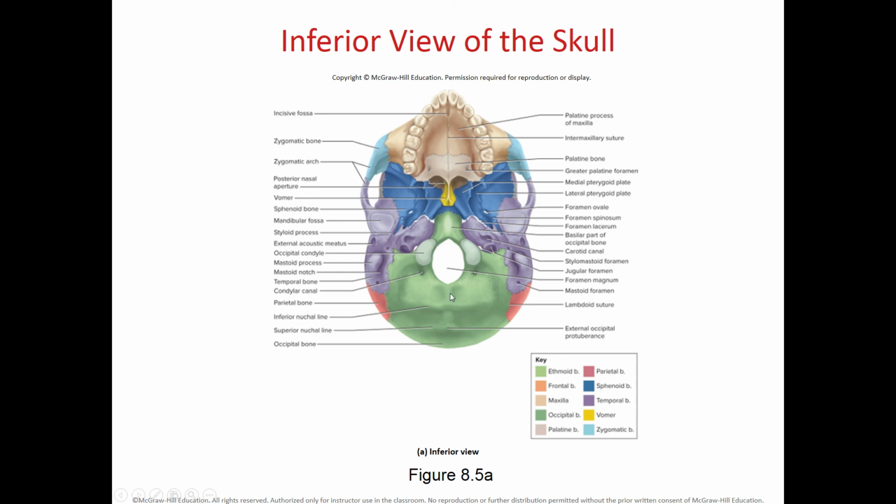And then you can see as well this inferior nuchal line and the superior nuchal line that help to connect muscles and ligaments within the neck. And then this huge projection that is called the external occipital protuberance that you can feel on the most posterior and inferior part of your skull. If someone falls down on their back and hits the head, this is the most prominent part which someone will hit, the external occipital protuberance, and it hurts so bad.